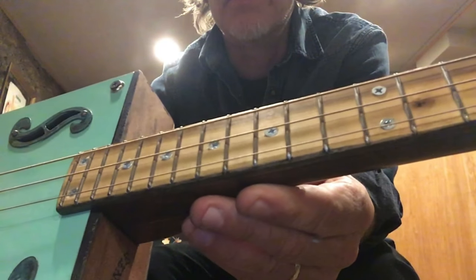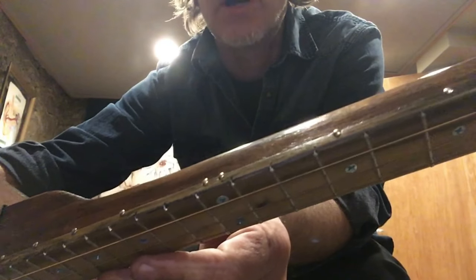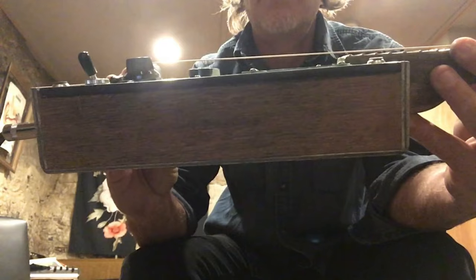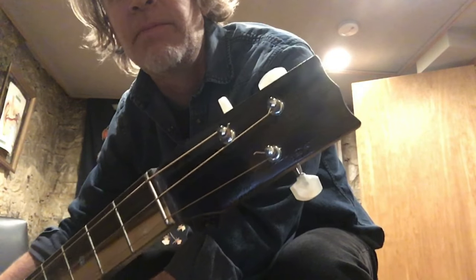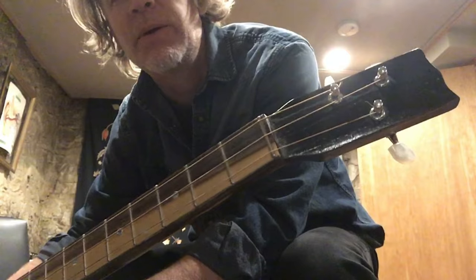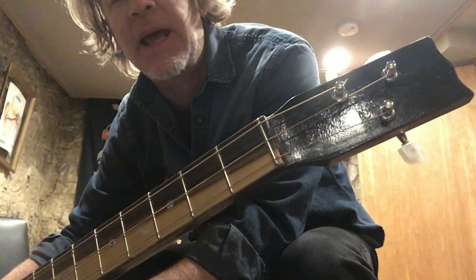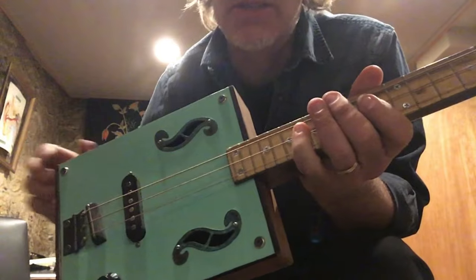And of course, I do have the screws for the inlays and screws for the top. There is a back angle. And also, look at this scarf joint. I do have wings and carved top, and it's painted black and shellacked. Oh my gosh, this thing sounds awesome. So if you want to hear what this thing sounds like, check this out.